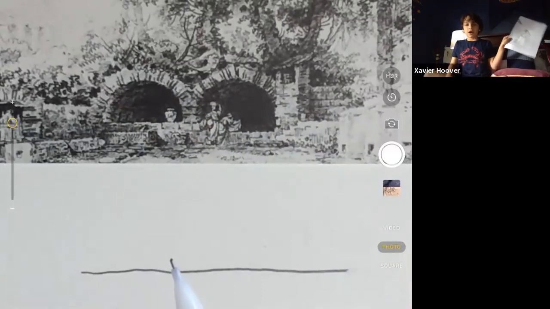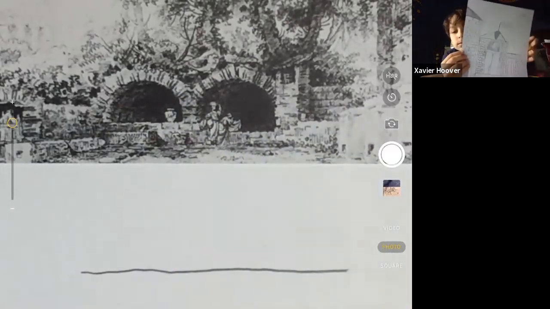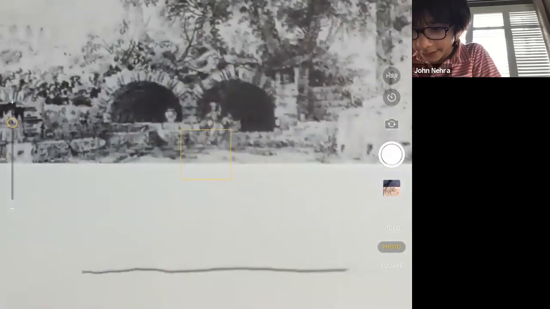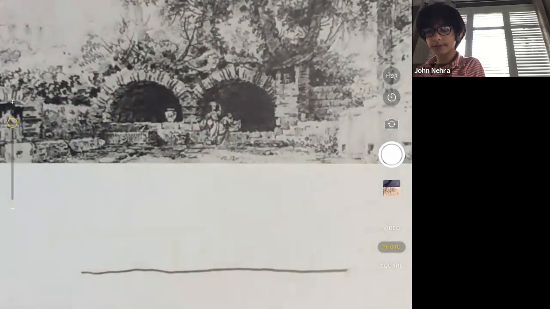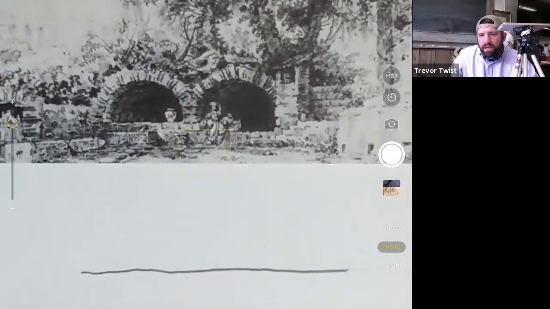Xavier, what'd you say? I finished the first one. I added a lot to it. Here's mine. Oh my Lord. All right, let me take a picture of that. I'm using my protractor to get the arch for one. It's not focusing. Oh, there it goes. Sweet. All right, Xavier, thank you. That's a lot of work, man. That flag is great too.